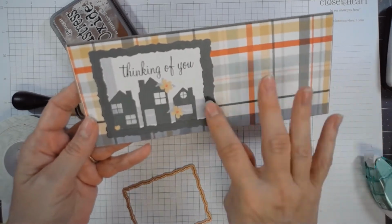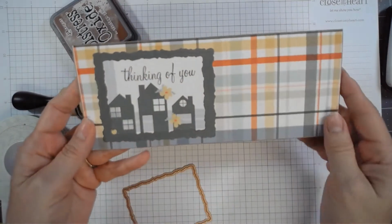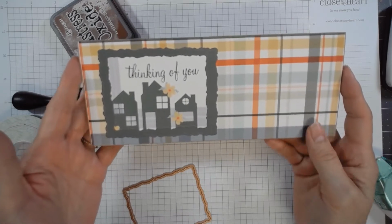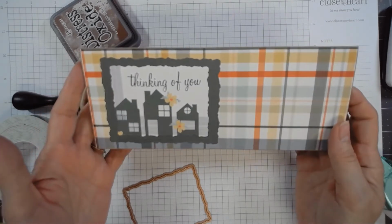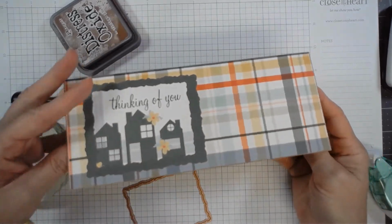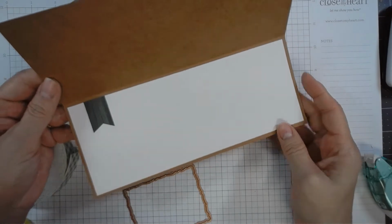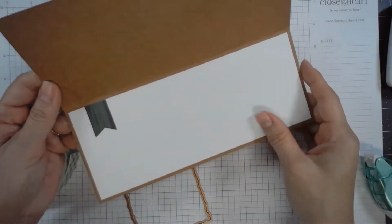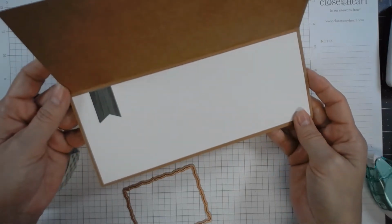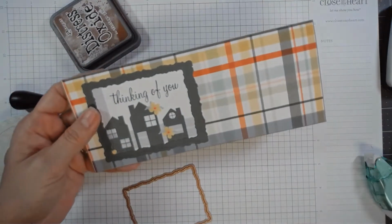So the reason I didn't do a whole lot of flowers over here, anything to even it out, is because I didn't do a whole lot of cards in my Uvalde set that could be masculine or feminine. And I know there are some flowers here, but I really think this could go to anybody. And then on the inside of my cards, I'm just cutting these white bases and using the little flags that either came with the sticker pack or the Ephemera Pack to put on there. Okay.